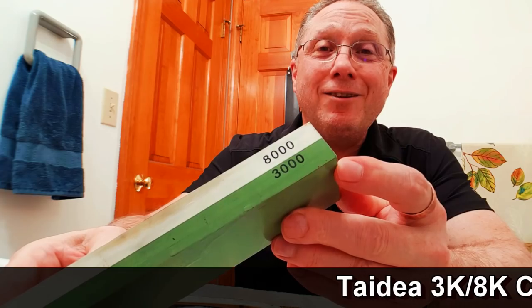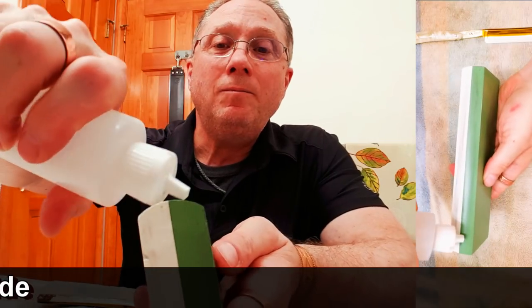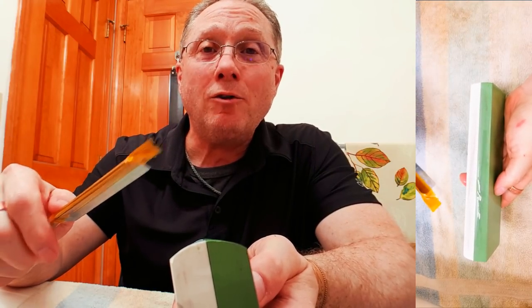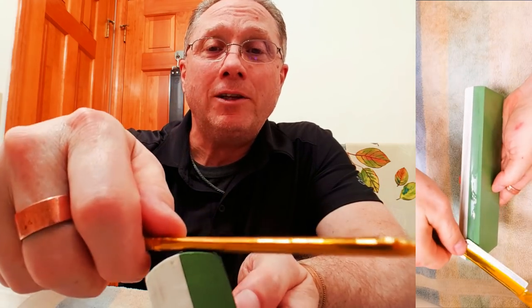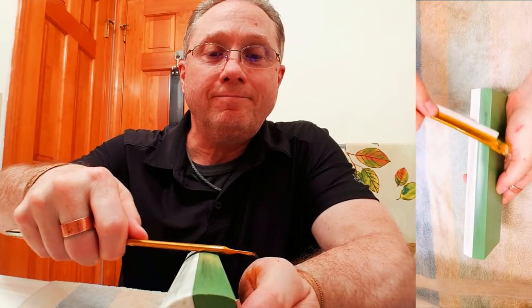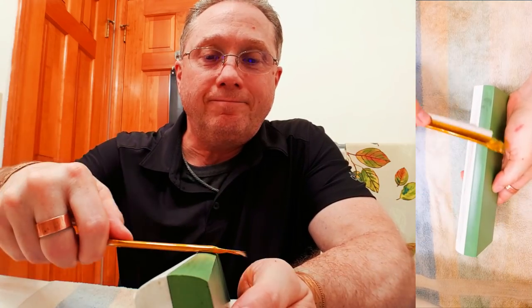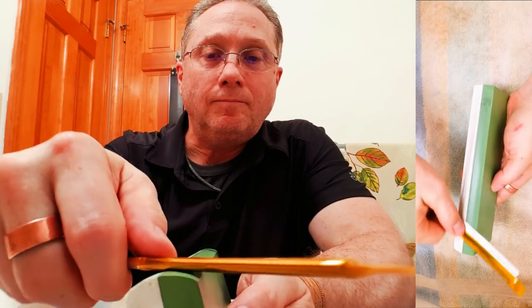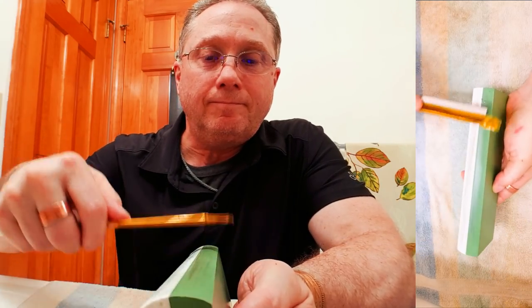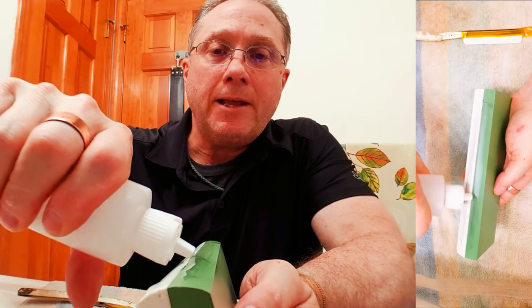We're going to be using the 3000 side of this synthetic stone. Now it has been soaking, and I have made it convex as well. And now I'm going to just keep it wet. We're going to still be doing rolling X strokes with the spine and the edge touching all the time. There's 20. Go ahead, keeping that wet.